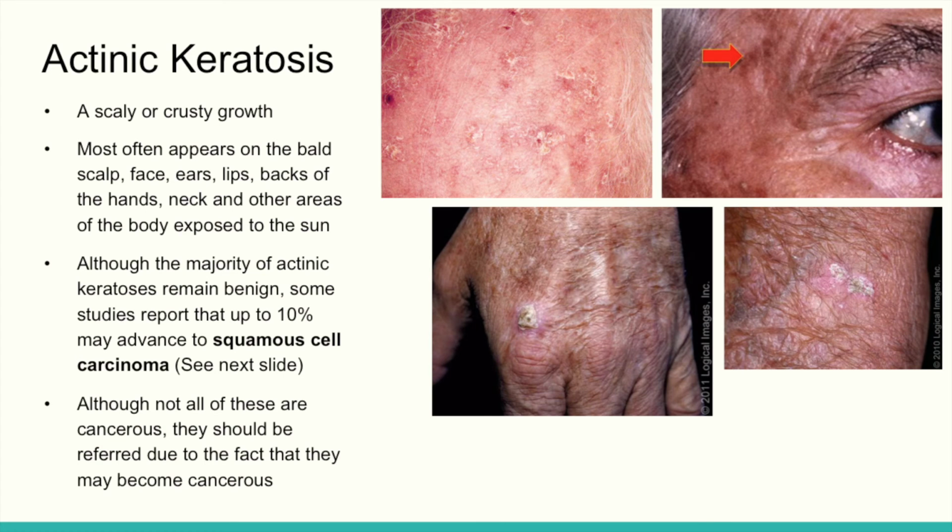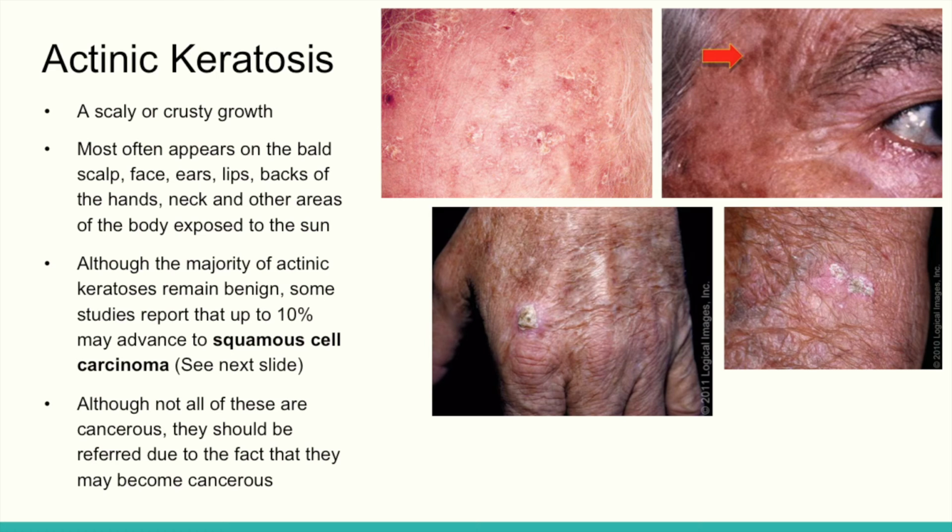Actinic keratosis is something that's very common in the elderly. It is directly related to the amount of UV radiation that a person is exposed to throughout their life, or through the amount of sun exposure that they have. It usually is crusty, scaly skin. It's people that are losing their hair, or the elderly, on the sides of their face.